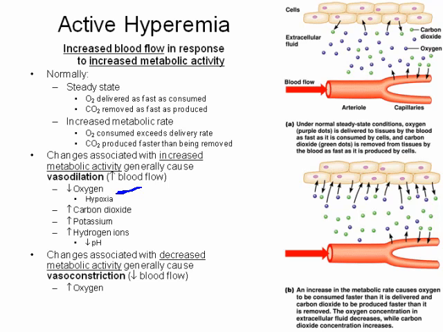The factors that cause this: decreased oxygen, or what we call hypoxia. Of course, it's because the tissue is more metabolically active, consuming more oxygen. Increased CO2, tissues consuming oxygen and producing carbon dioxide at a higher rate because it's more active. Metabolically active tissues tend to release more potassium. Makes sense. We've already talked about that in terms of electrically excitable tissues, that there's potassium release when they're more active. Hydrogen ion production goes up as a result of metabolism, which decreases pH. So all of these are factors that produce active hyperemia.